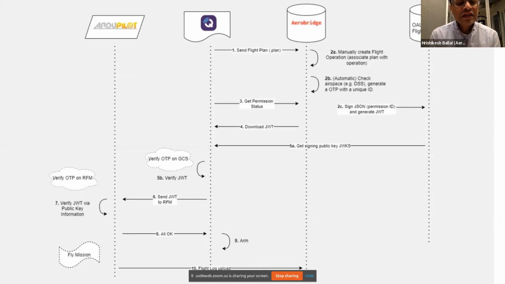Essentially, what we are saying is that you can have a system to say, I will not give you an OTP because maybe you don't work with the company or because you're using a drone that has been deactivated. If you noticed in the GCS side as well, there was this firmware update. So I will not give you an OTP because your firmware is out of date and so on. So you can create these sort of rules to grant an OTP.